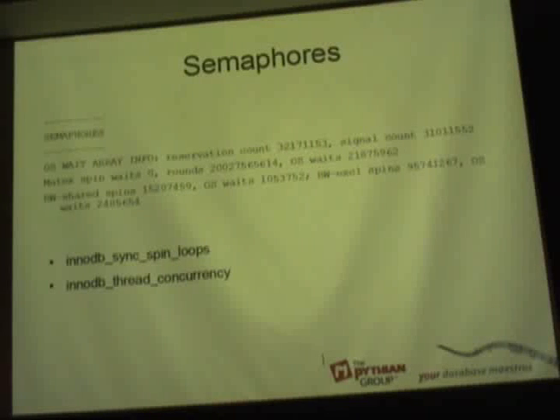After a certain number of times going through this loop, it will actually go to an OS wait, which basically means it will context switch. So it'll say, okay, now you're in the background, I'm going to do a context switch, I'm not going to worry about that. Spin waits are good because you don't have the overhead of context switching, the memory and all that kind of stuff. But they're worse because they use CPU cycles. So in general, an OS wait, which is what we talked about up here, is more expensive.